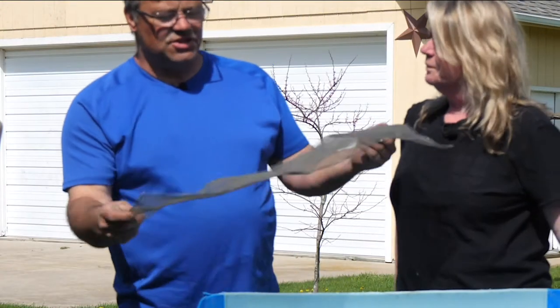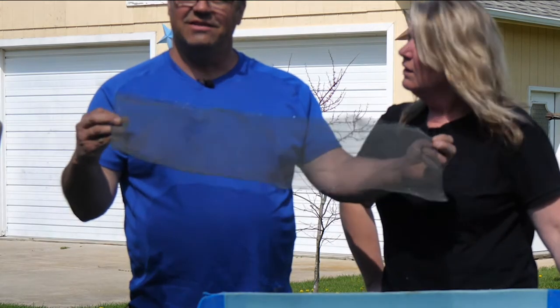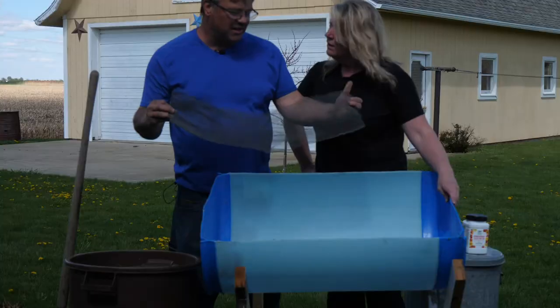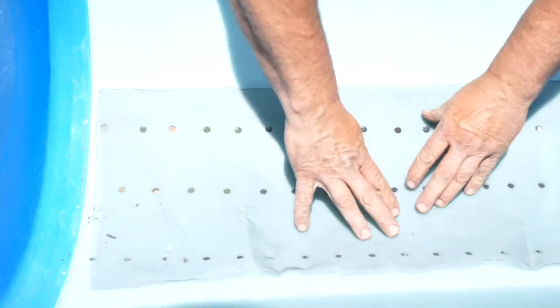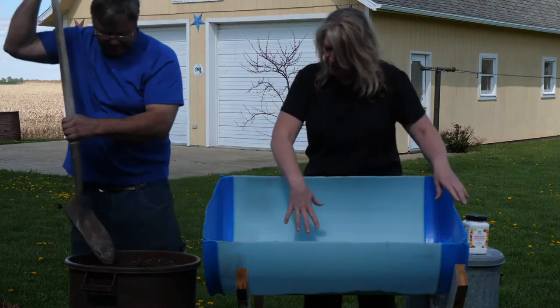Now we found this screen. Bill, where did you get it? This is just out of a regular window screen. It's a steel material, not fiberglass mesh, so it has a little finer weave to it. We cut it to fit right at the bottom. You remember all those holes we drilled — they'll help the water drain through. He just lightly puts it on the screen itself to hold it in place.